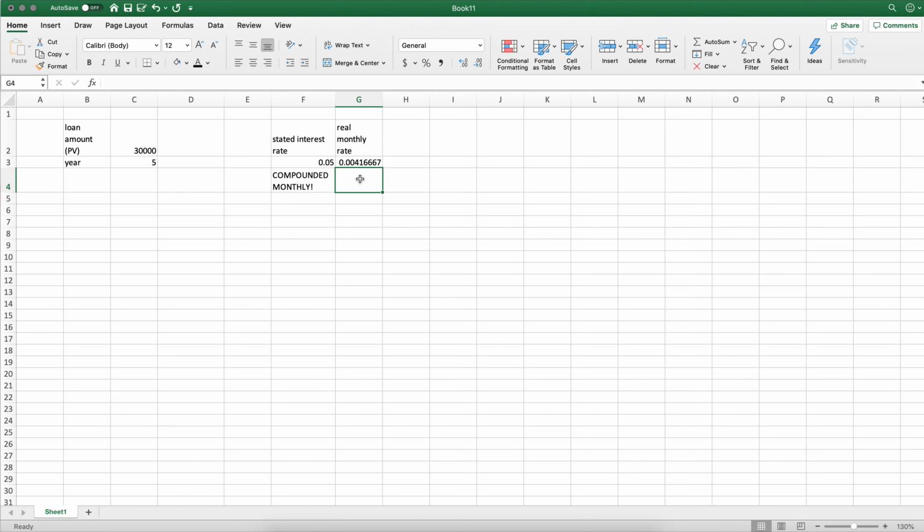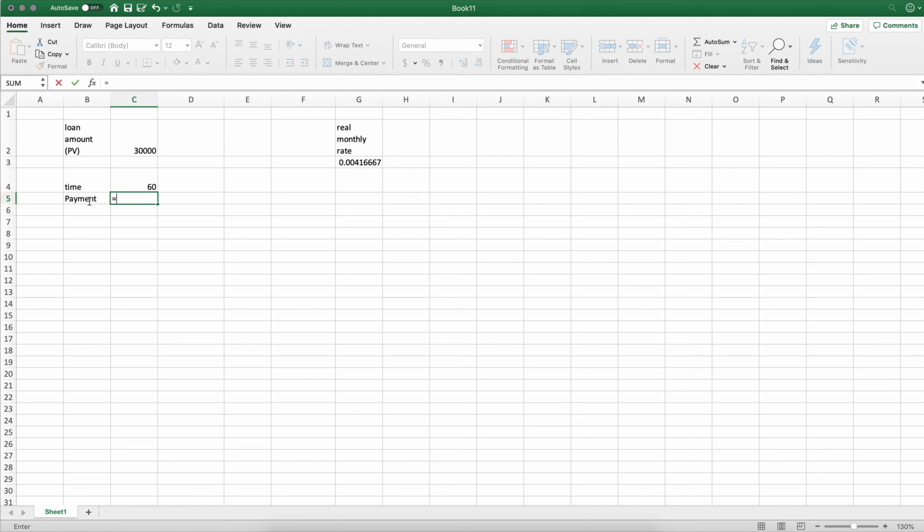Okay, so this is the real monthly rate, which means that we have enough to start the problem, except for the fact that our years are in, we're in monthly rate here. So now that we have the monthly rate, let's get rid of these. And now that we have the years, let's figure out the actual number of time periods, which is going to be 5 times 12. We have 60 time periods, and I'm going to make the year go away as well. Okay, so the next step, we have our loan amount, we have the number of times, and we have the real monthly rate. The last step is to figure out what the payment is.